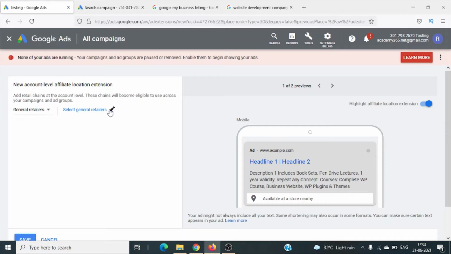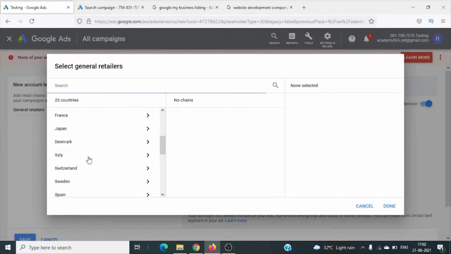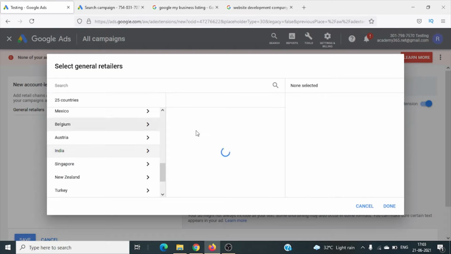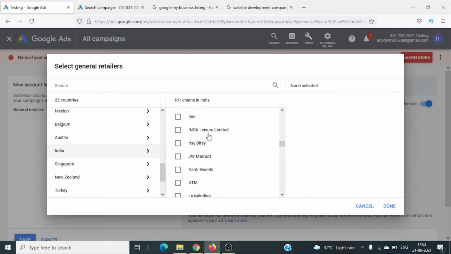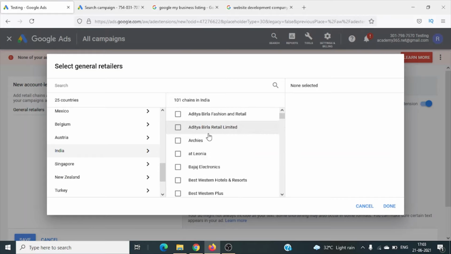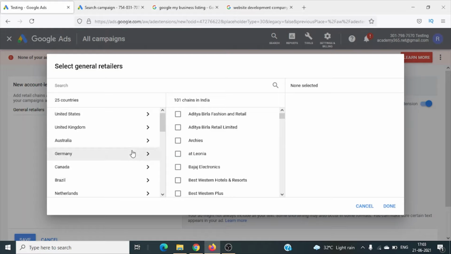General retailers in India, let's have a look. Okay, so here it's India, and here we have a few companies who have started to do this, and this is something which is growing. But yes, it's very much in use in the US, the UK, and other countries apart from India.